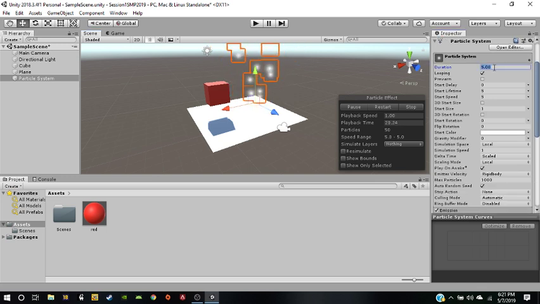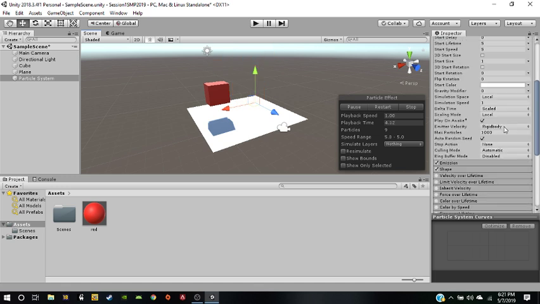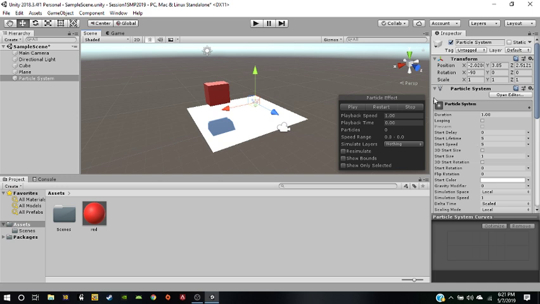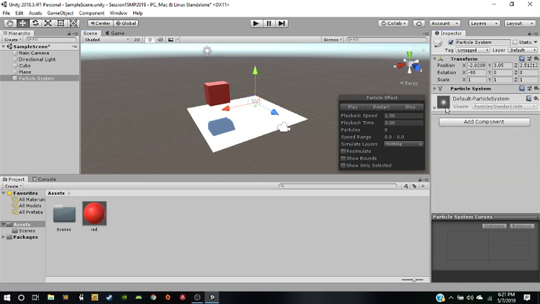The particle system component has a lot of different options available. You can see that there's a duration, there's a looping constraint. If I switch off the looping and restart, you can see that it'll switch off after 5 seconds here. Let's say that we don't want the particle to be running this long. We can change the duration. Let's change it to, let's say, 1 and restart. You can see that after 1 second it turns off. Then it has a lot of options. We'll be discussing these further when we talk about FPS and gun shooting effects and all that. Just to give you a basic idea, I talked about it.